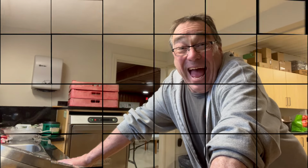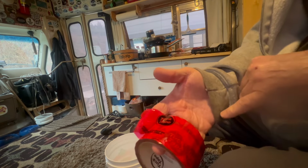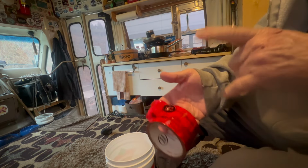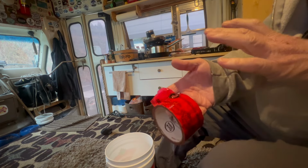While we're waiting for the potluck to start up, I've decided to create my new bathroom bucket toilet. My other one broke, the lid broke. So what I'm going to do is add this, which is a plastic hose, to take away the sharpness from the lid. And then we're going to put another piece of foam to get comfortability. So I went and picked up this stuff. This is the bomb when it comes to tape. I'm going to have to add little pieces around the way as I put it on just to hold it in place before we get the actual foam wrap.